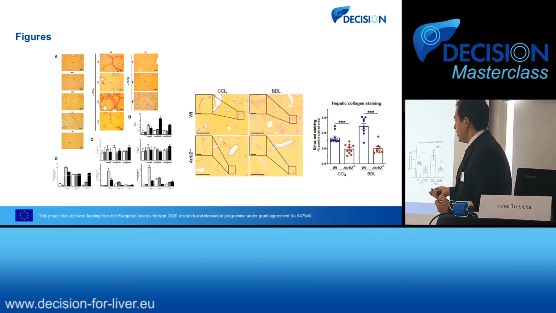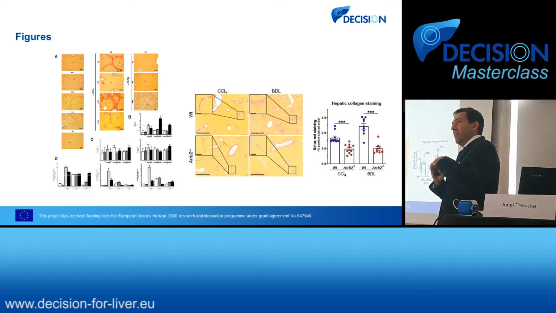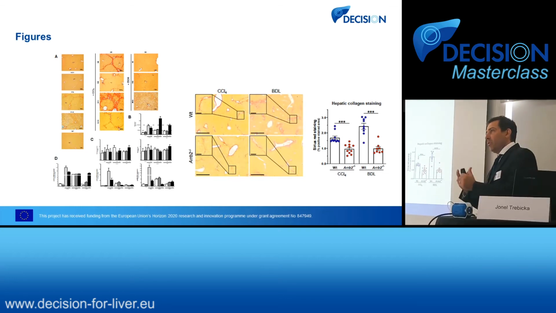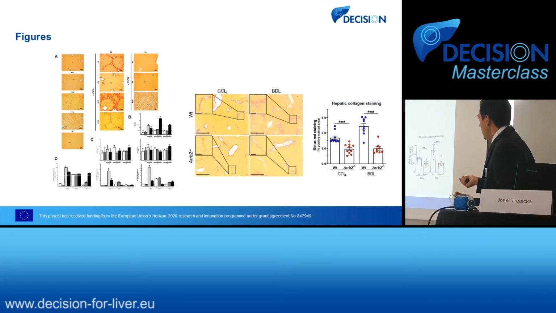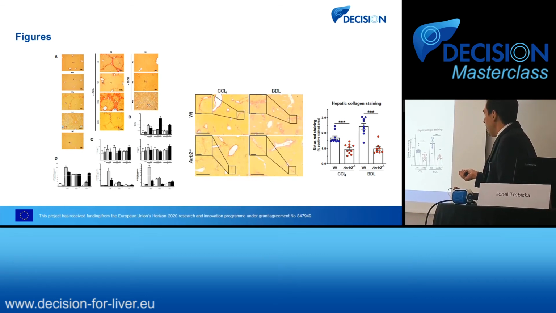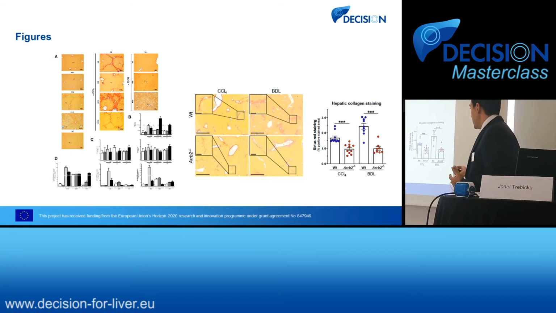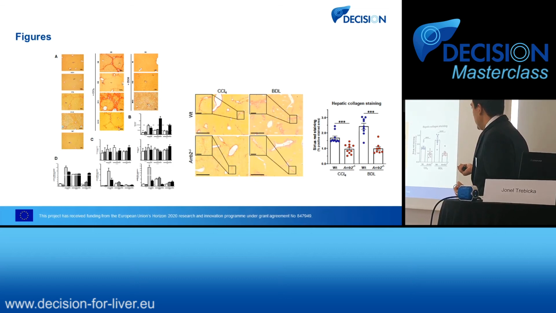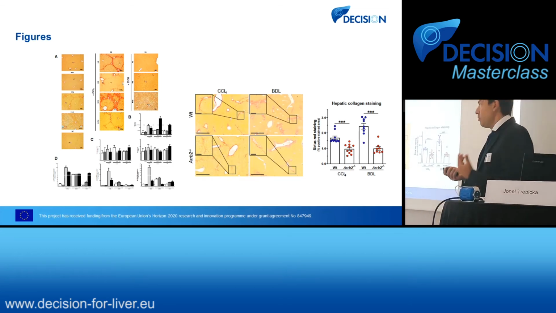Don't show just bars and standard errors of the mean, which is really the best fake, actually, scientific fake, because it doesn't show the distribution of the data, it doesn't show anything. So try to go for standard deviation and mean, and especially show the distribution of the data, because everybody believes you. First, they see how many animals or how many samples you used. And second, they can also see whether this is a stable thing, whether this is a statistical bias or whatever.